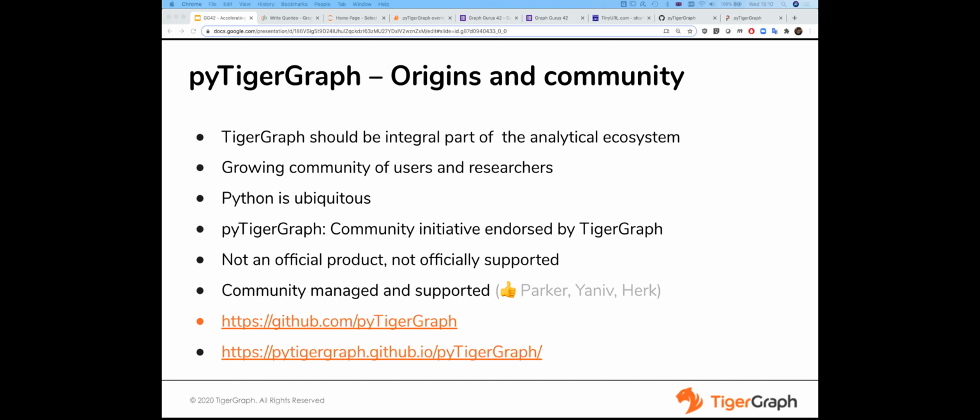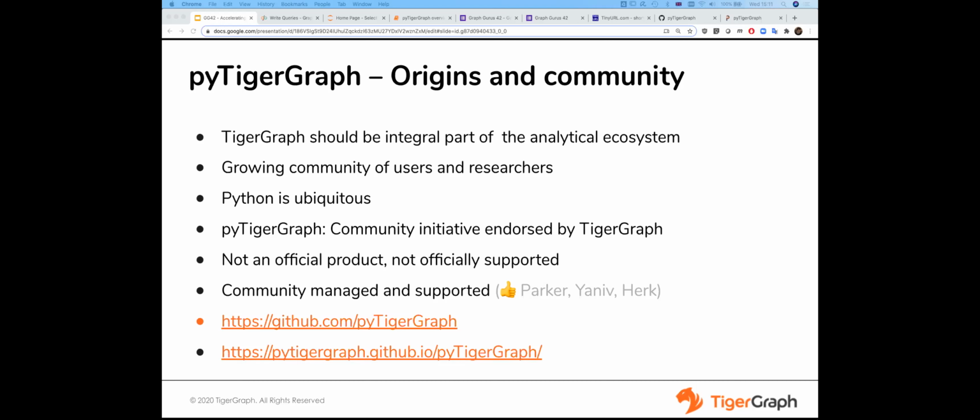So as I mentioned, TigerGraph is a relatively new product from a relatively new company. And to help it grow, it is important to ensure that it fits into an existing analytical ecosystem and has integration points that allow data analysts and data science practitioners to work with it. After all, as John Donne, English poet, scholar, and soldier, wrote in 1623, no database is an island entire of itself. So one of our goals is to provide these integration points to allow TigerGraph to seamlessly fit into the technology and analytical stack of our customers and other users and researchers.